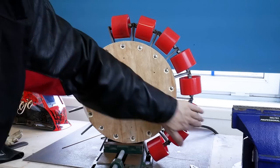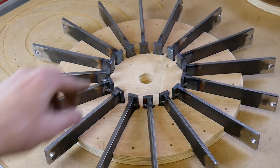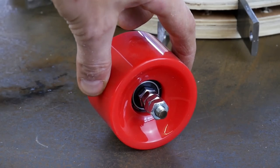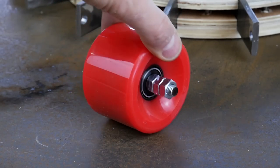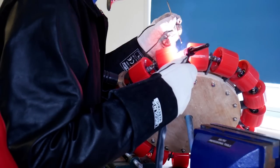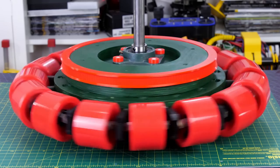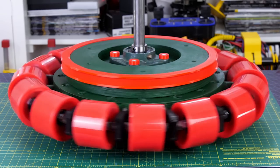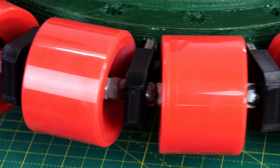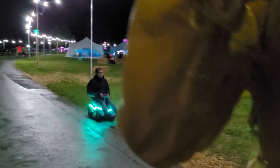The original Omni wheel is made from longboard wheels attached to steel spokes which are mounted in a CNC plywood hub. This worked okay although the longboard wheels are cylindrical so the outer contour of the wheel has lots of flat edges on it. I was considering making a better Omni wheel for this project, and eventually I'll investigate making small wheels that are similarly contoured to the ones on most other Omni wheels. For now I'm just going to lift the Omni wheel from the bike and use that, since the longboard wheels are quite squashy so most of the texture of the wheel contour is absorbed as it rolls anyway.